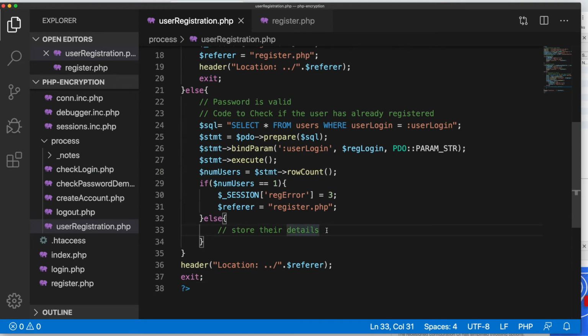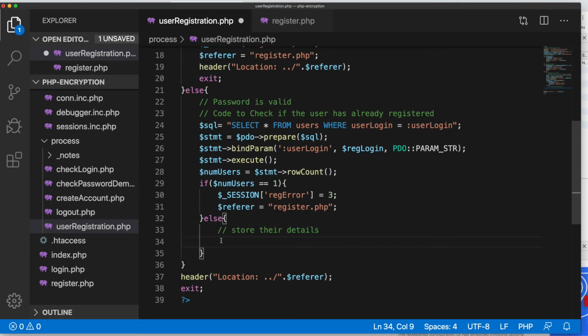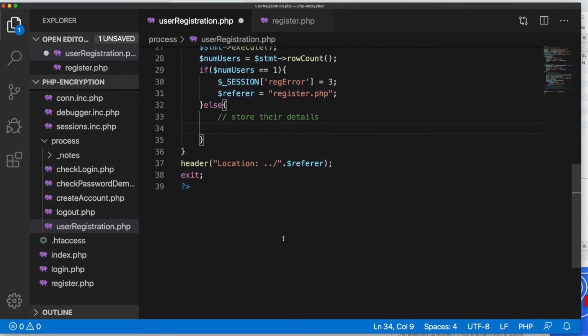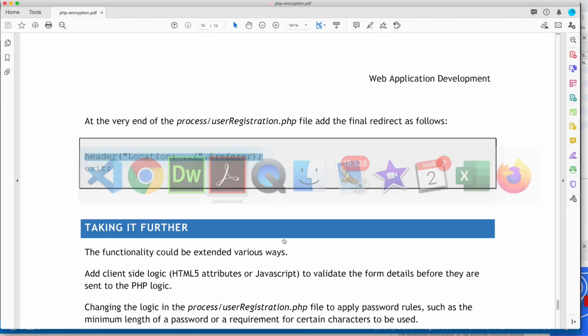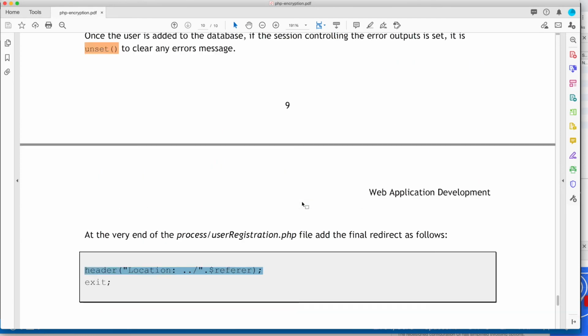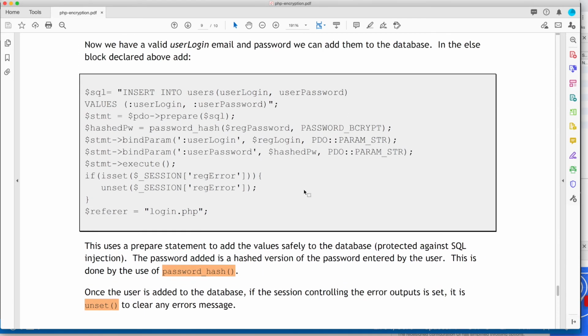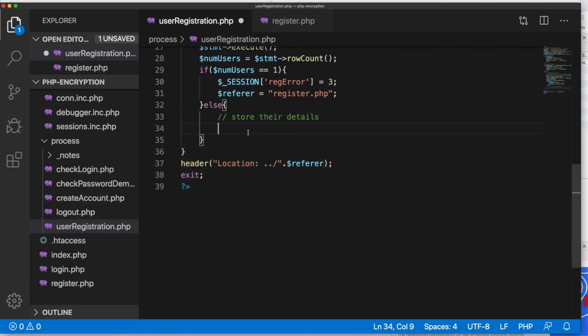So this clause here is what we'll do if they are successfully registering. So they've not registered before and their username and password are valid. So we're going to do an SQL insert statement.